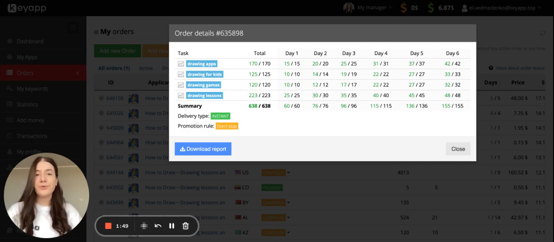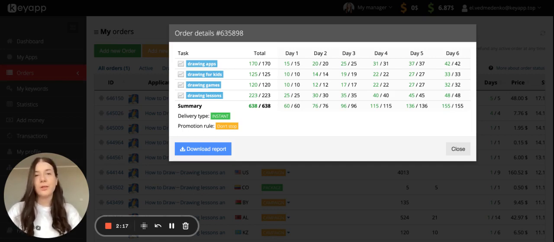Anyway, first of all, the app positions for these keywords were not so high. Not all of them were in the top 20, so we started the promotion with 10, 15, 20 installs, and basically it is completely enough for Google Play to start if the positions are not so high and if the keywords are not so popular. Also, you can see that every day we increased the amount of installs.